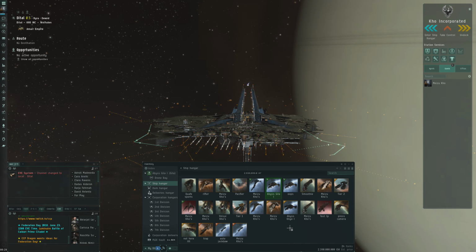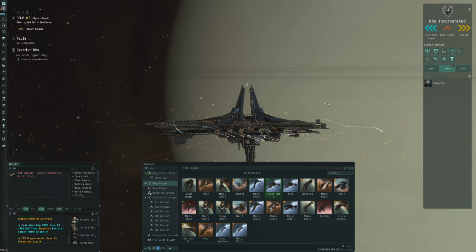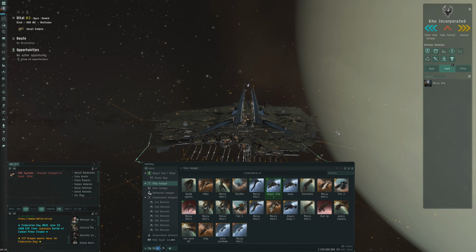If you're coming across the Triglavians, try to guide away from them. Try to avoid them doing damage as long as possible. Even in a tier 2, it can be quite deadly. So we're moving on to the Gila, mostly because the Sacrilege is so bloody expensive in price right now, and I actually bought a couple of Gilas right before the expansion.